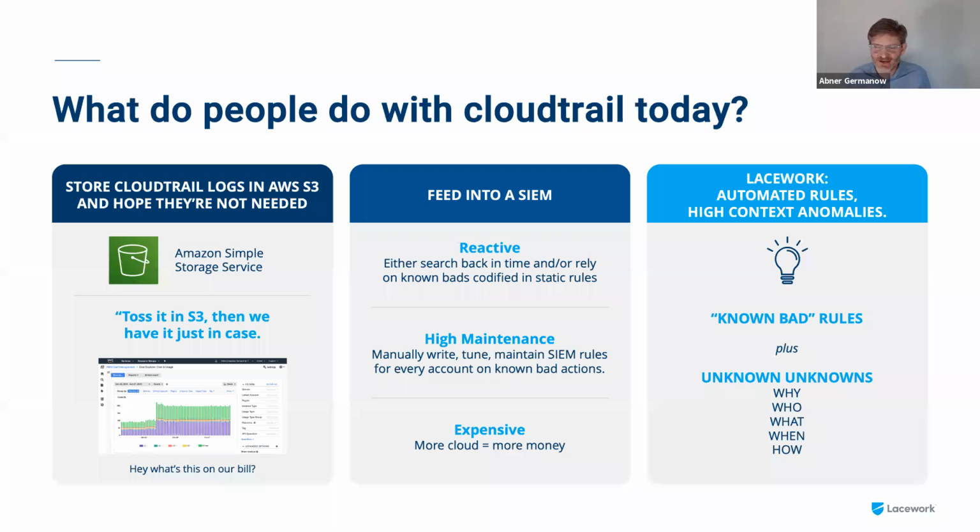You can have teams working in different countries and you don't even know what their jobs are, or what they're working on. And so very often, if there is a problem, it's not the team responsible for the security of the environment that finds it. It's finance. Finance says, hey, what's this on our bill?